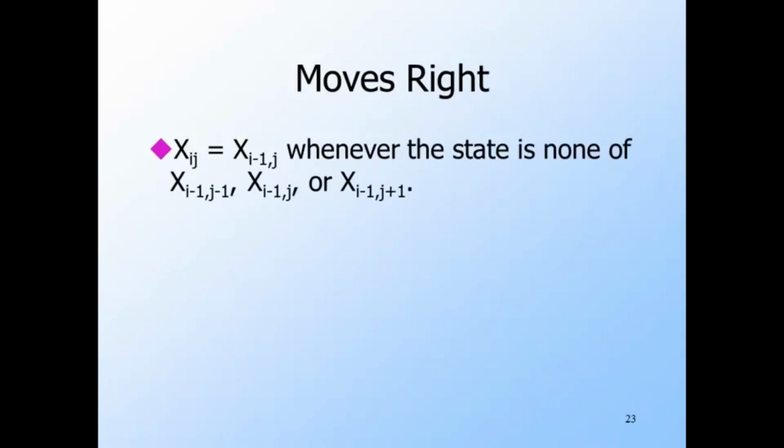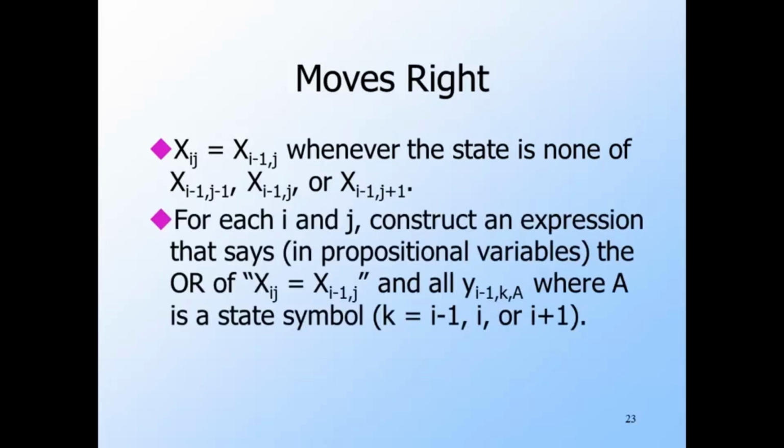A lot of this expression simply says that x_ij equals x_(i-1)j. That is, a symbol in the ith ID is the same as the symbol in the same position of the previous ID. That will be true whenever the symbol in that position is not the state, and neither are the positions to the left and right in the previous ID the state. Since a state can only move one position, we know nothing changes two or more symbols away from the state. So we're going to construct one sub-expression for each i and j saying that either x_ij equals x_(i-1)j, or the state is lurking about.